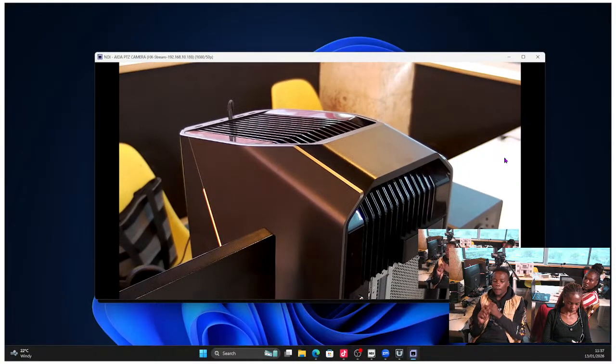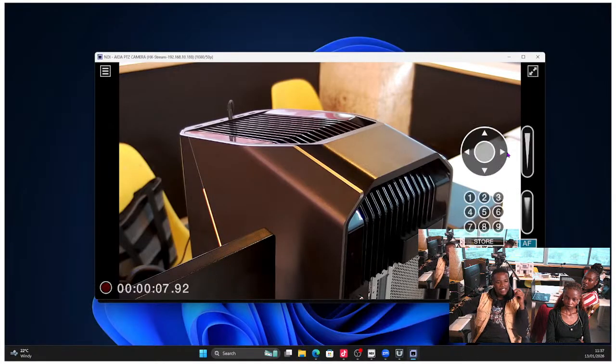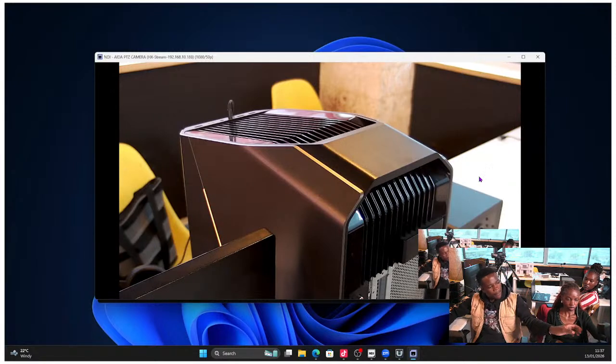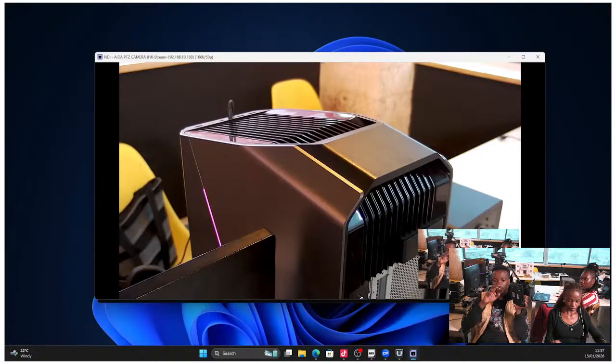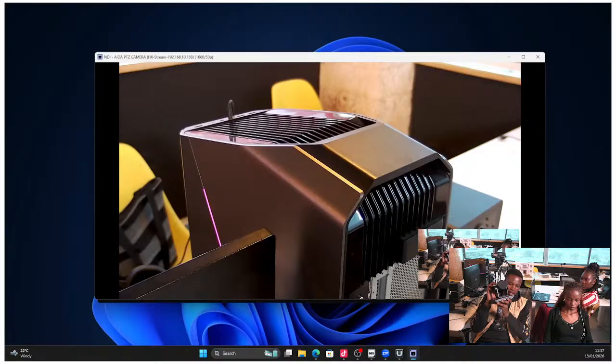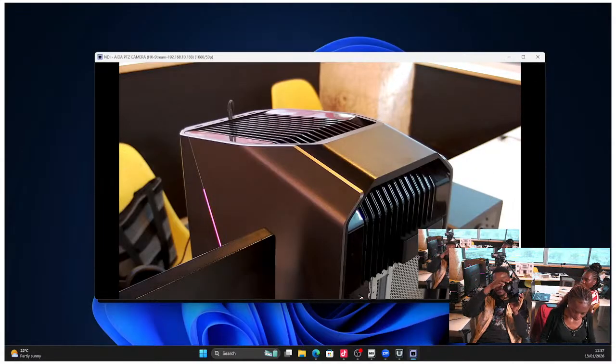They only work on our PTZ cameras. If you have a camera that is not PTZ, but it's on our network as NDI, it won't work. But if you have a camera that is a PTZ camera, this will work. And a PTZ camera, this is what I mean by PTZ camera. This is a PTZ camera. And the one I'm using to stream is also a PTZ camera. That's why I'm able to control it remotely.